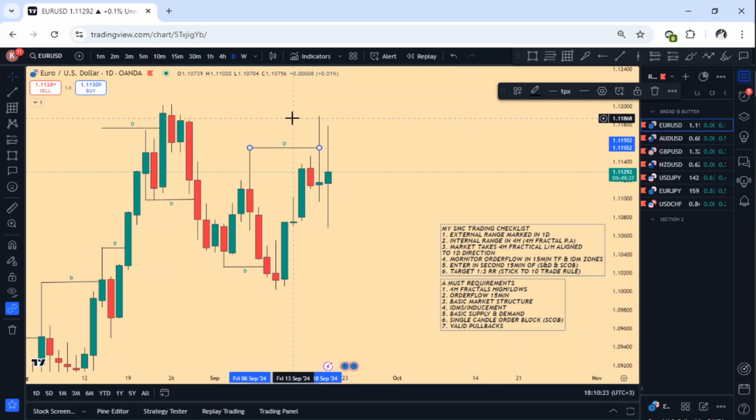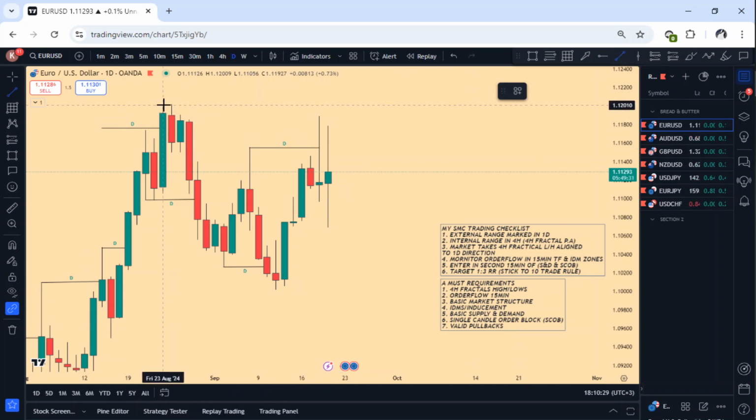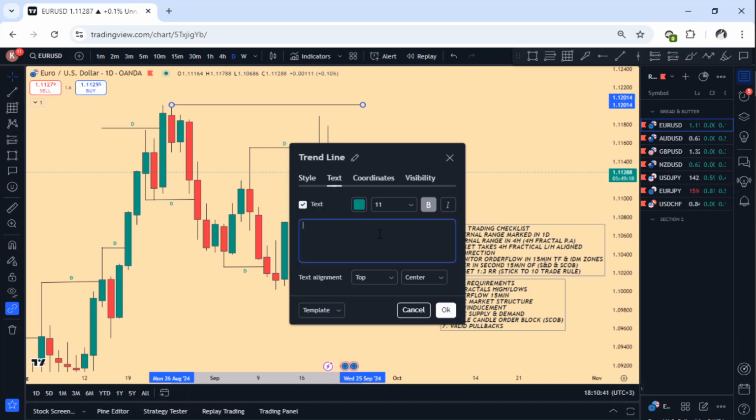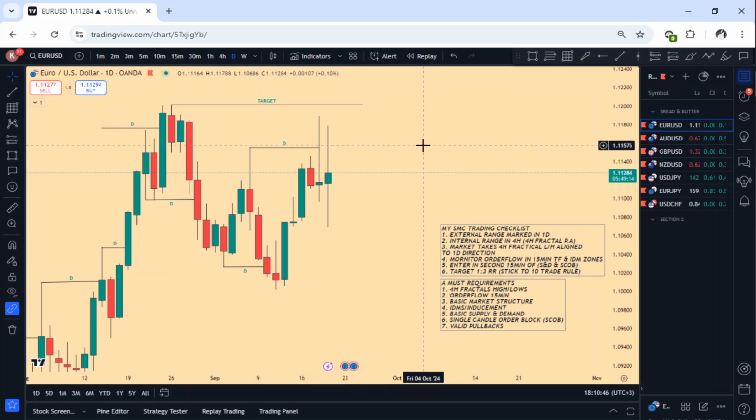We went higher, so we were expecting the price now to take this high here and cause the overall break of structure. So this is the overall target of this market movement. So if you're watching this soon, if it has not reached here, try and get trades in this direction.